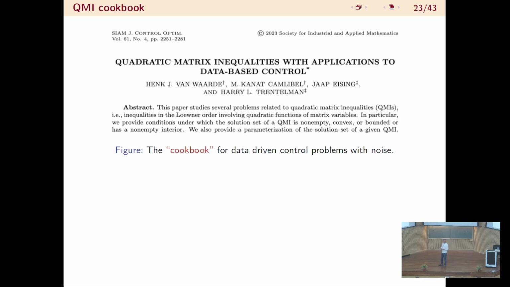And here's a cookbook. And the obstacles I mentioned can be overcome by using results from the cookbook. And the nice thing is, even if you don't have this paper, all the results that are necessary are in the lecture notes, in the mathematical preliminaries chapter. I forgot which chapter it is. Third chapter, I think.